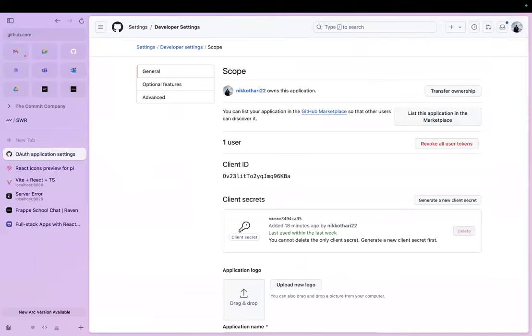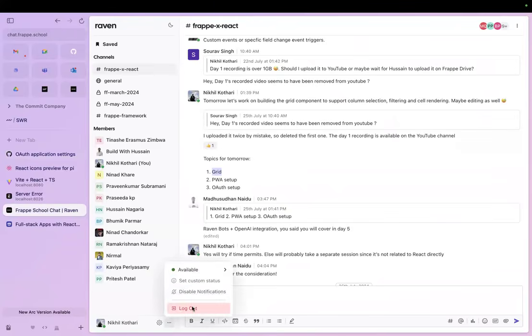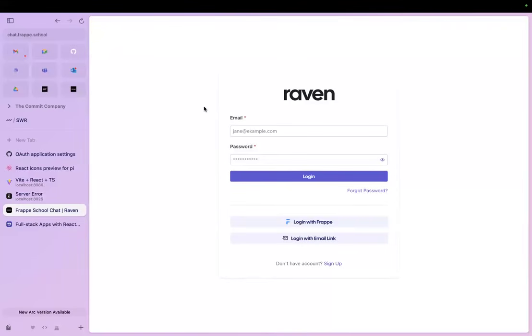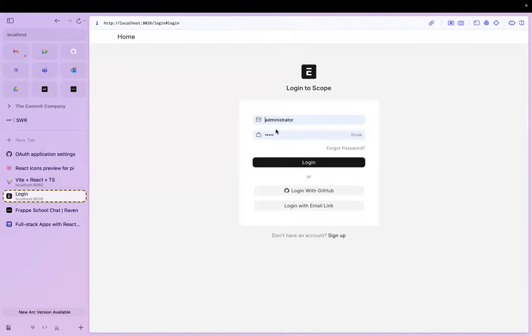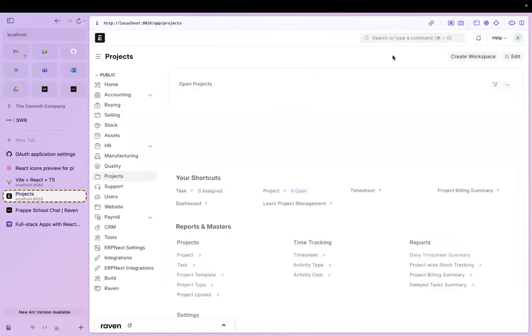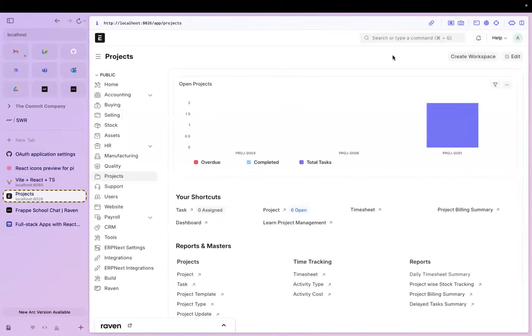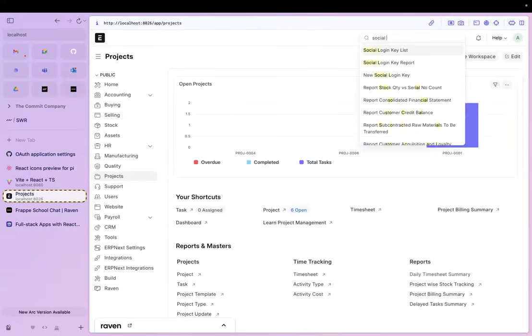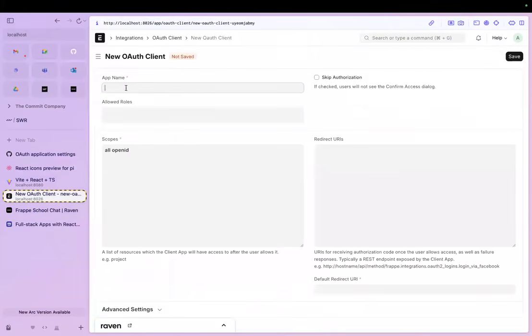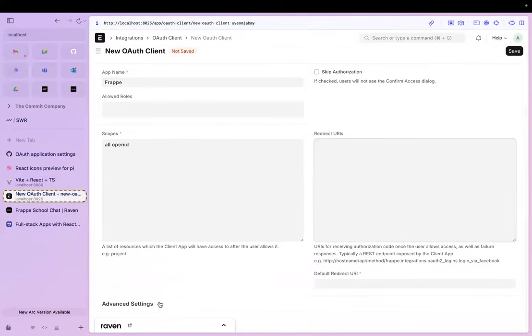There is no button called login with Frappe. No, no. So see, I think you're talking about Frappe School, right? Yeah. So what these guys have done, I'll log in and show that to you. See, Frappe has multiple sites, right? Frappe.io and Frappe Cloud and everywhere else, right? So they have created on their main site what is called an OAuth client, right? So they have created something like this, Frappe, and then the redirect URLs and stuff like that.